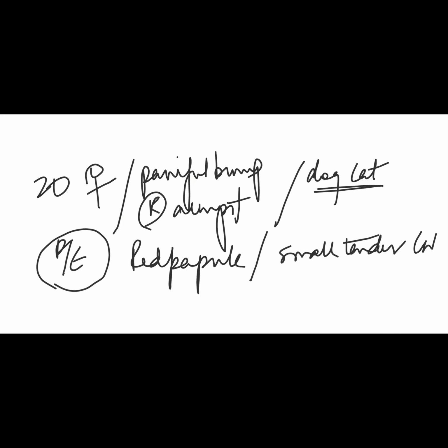So this is a case scenario of a 20-year-old female coming to the clinic with painful swollen bumps in the right armpit. She was scratched on the right arm 5 weeks ago when trying to stop a dog and cat fight. Now the scratches are healed, but there is a red papule and tender lymph nodes. If they ask you what this presentation is, this is nothing but cat scratch fever, in short.